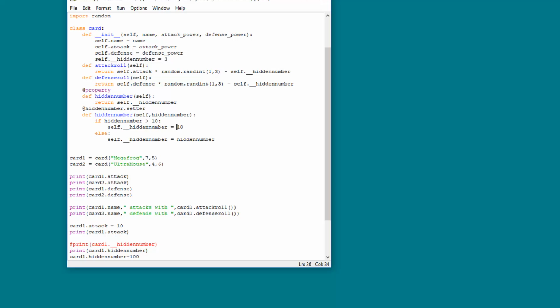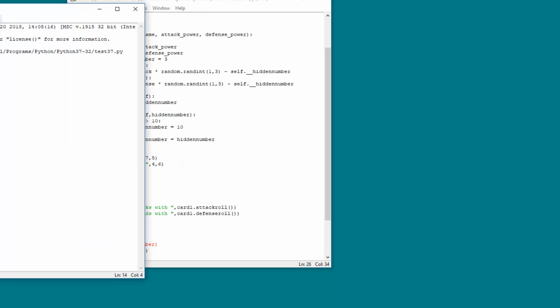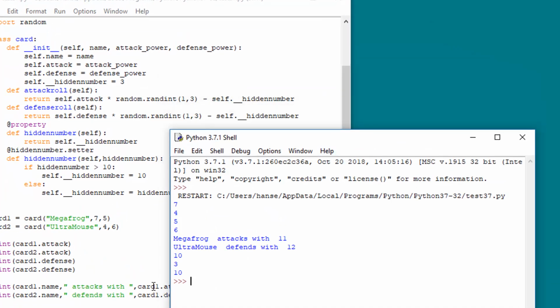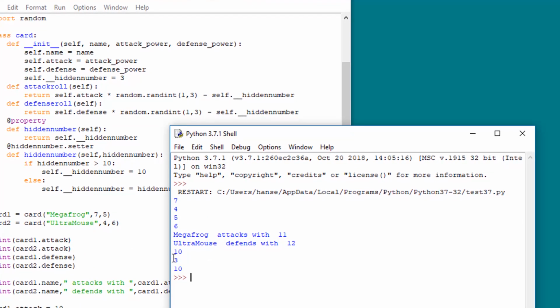So let's run this. And if you look here, you can see what now happens. We try to set to 100, but it says no, that's greater than 10. We're going to force it to 10.